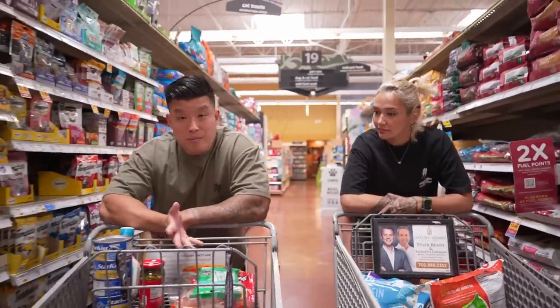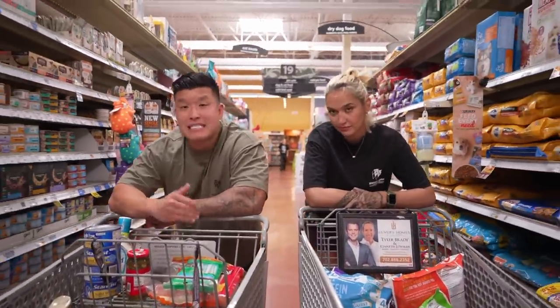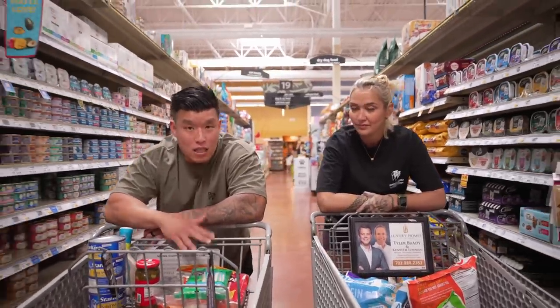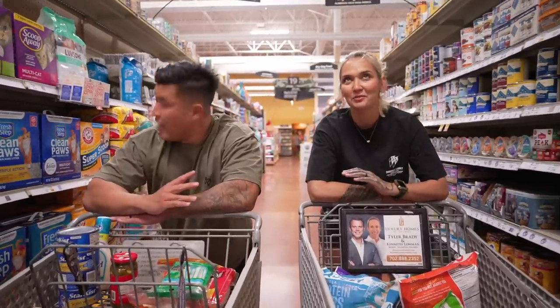Got it. So here are some of the foods that we like when we're on a diet. It's our go-to fixes that help us hit our macros, stay on track, keeping the protein high and the fats low. Let us know in the comments below if you have any secrets so we can all share, because I know we're all trying to get lean together. Yeah, anything helps. Anything helps.